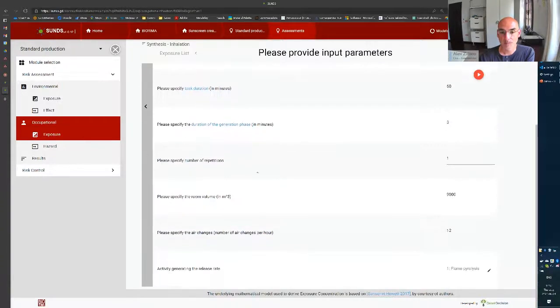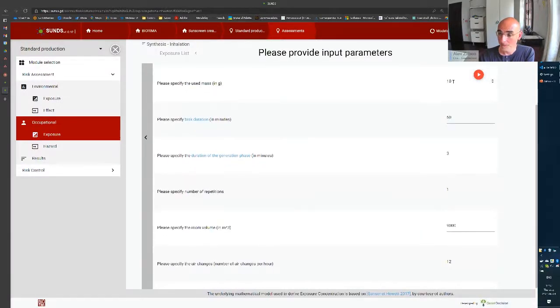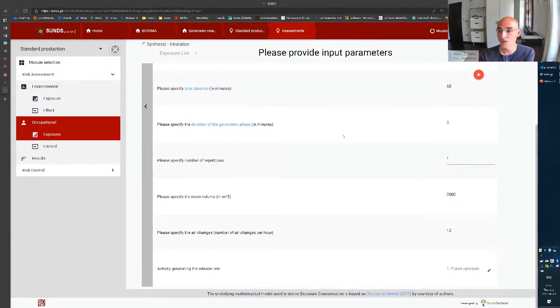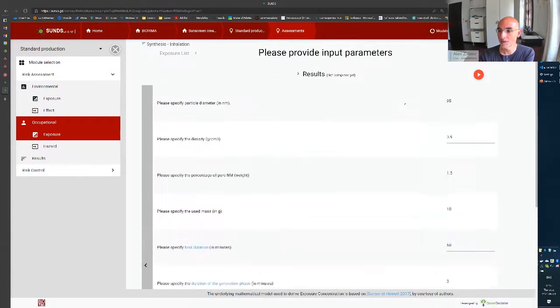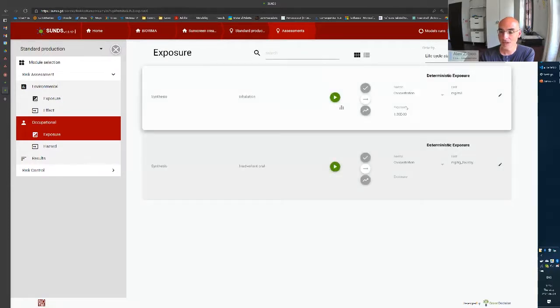I think we can keep the values here, but for example, if you know the mass used in your assessment context, the duration of the task, this is something you should specify, and that's what we were talking about when we were talking about the activities and the workers. So you just specify the specific values for your room and the work that is performed, also the activity that you are performing, and then you can run the model. This was much faster. And it calculates two deterministic values, as we've seen before, and those go back in here. So we have the lowest of the two for the highest for the exposure.